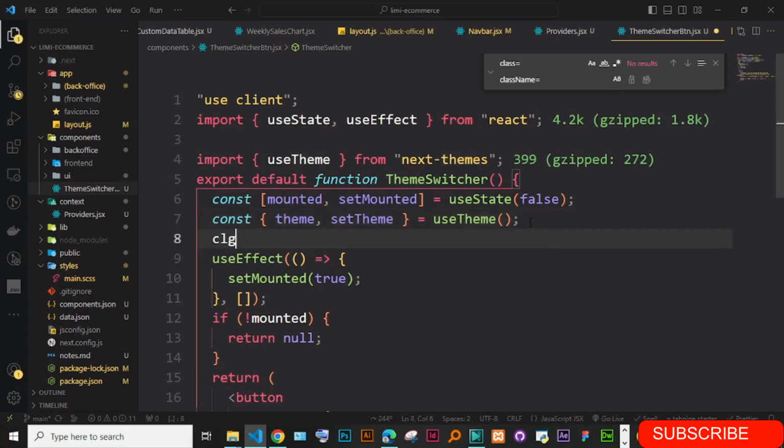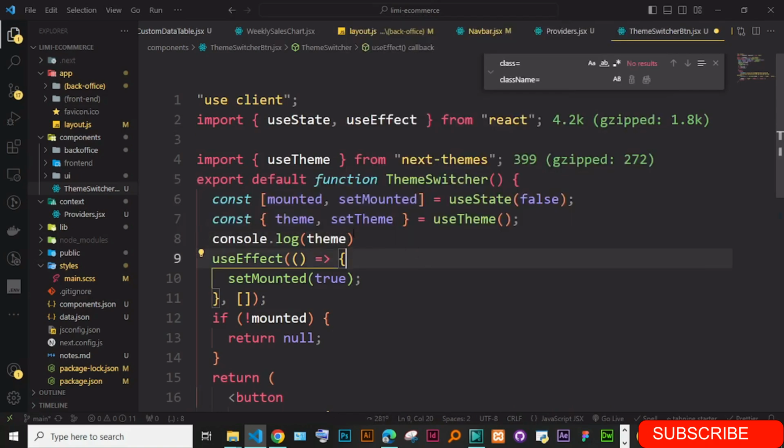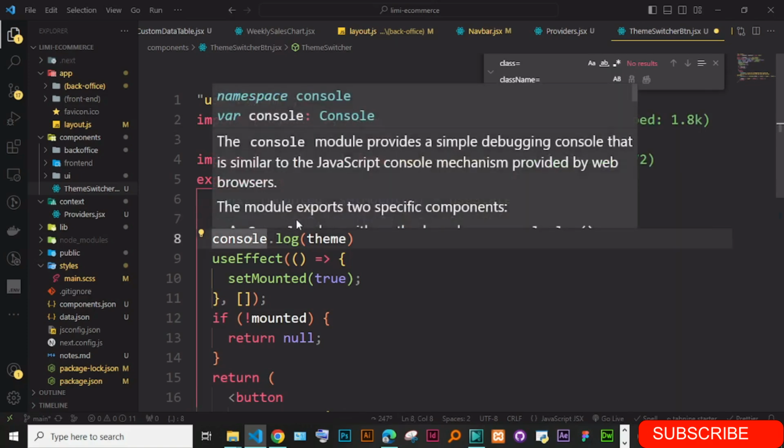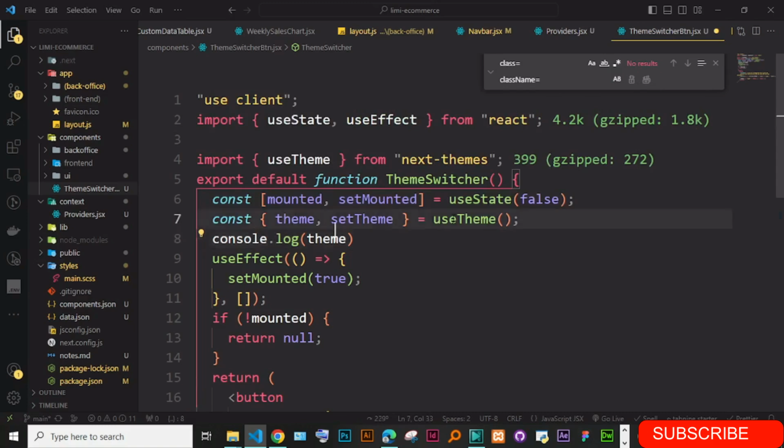I can just console.log theme right now. This can give you a track of which theme is mounted or is currently working. And state theme is the way we would create our own state to manage it, but this one, they created this useTheme hook, and it comes with the function to change the theme and also the theme itself. So they saved us that work.